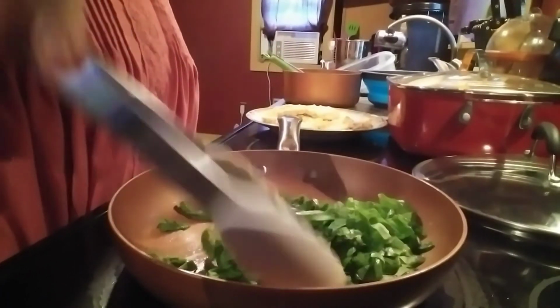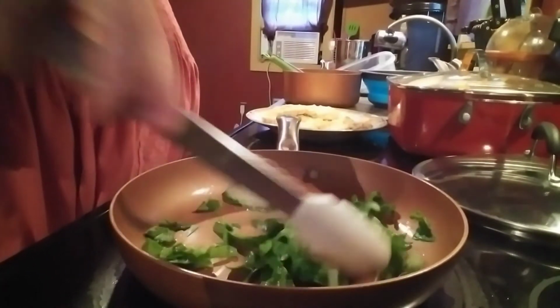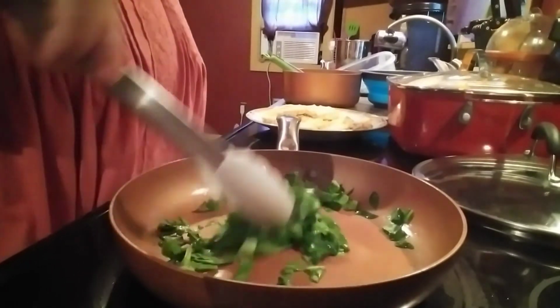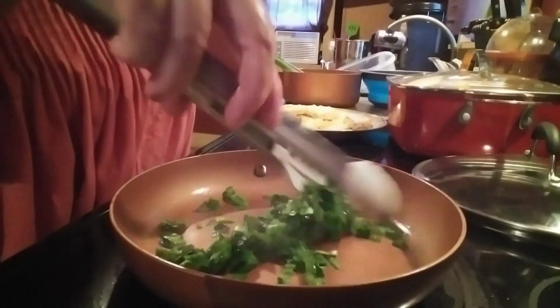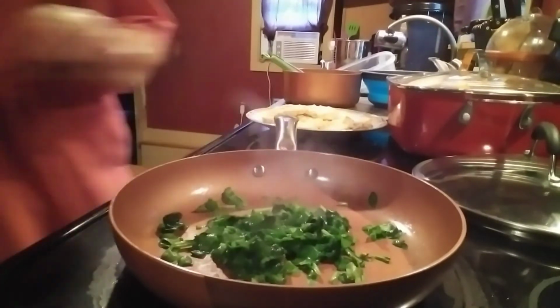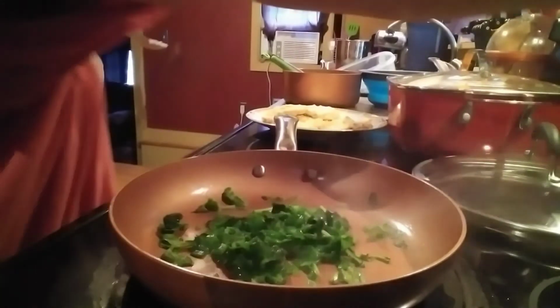And it's still got a little bit of that butter, the ghee that we had before. It still has a little bit of that in here. You're not going to want to totally cook it all. You just want to sear it a little bit. And you can see it's getting seared. Turn this down a little bit.